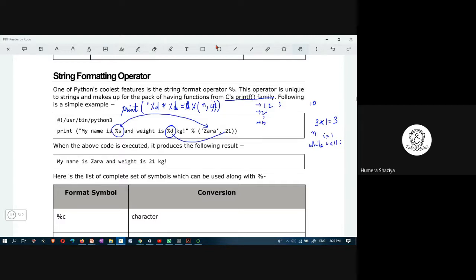If there is no percent operator, if you are not using percent s or percent d or percent c, there is no way to put different values. You have to hard code the values here. You can write my name is Zara directly, Z-A-R-A. But then you don't want to give the actual name, you don't want to hard code. Rather, you would want to specify here a variable or any other name. This is a convenient way of doing that.